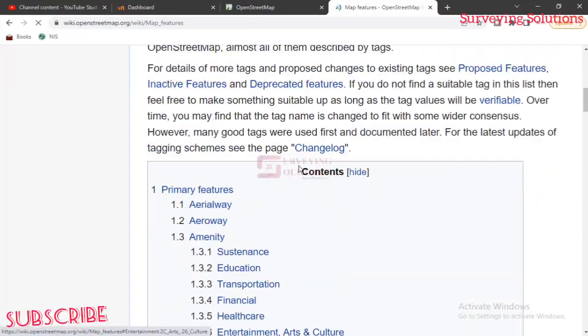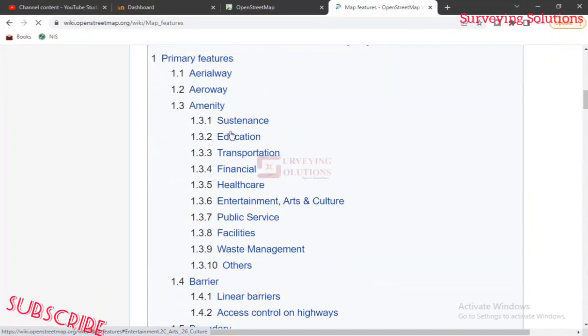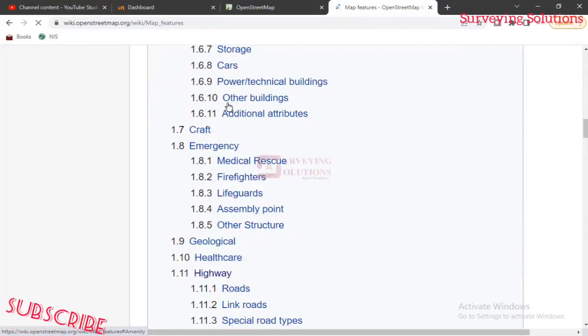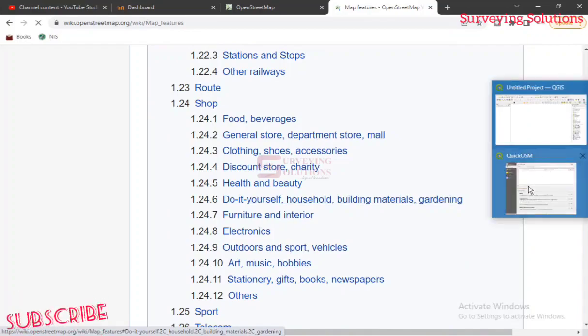So maybe during your leisure, or rather when you're practicing, you can go through some of these features and see what they are. Now let's come back to QGIS.